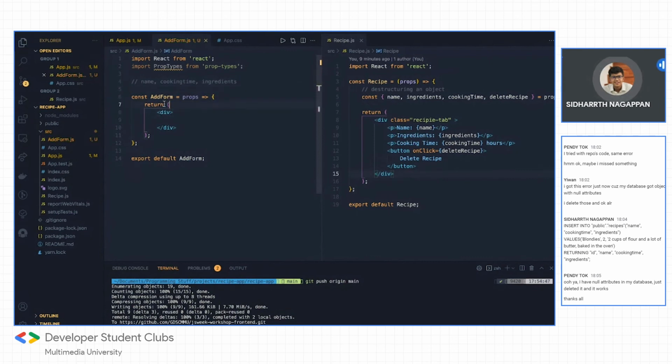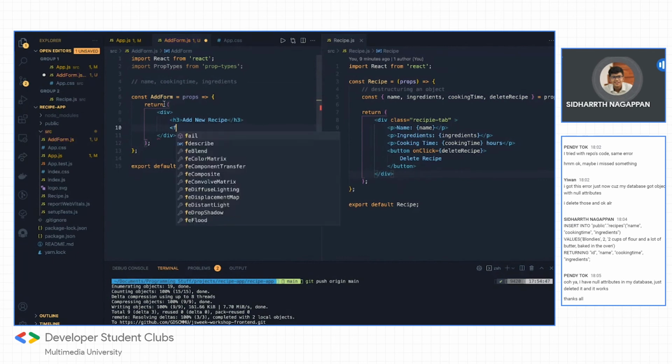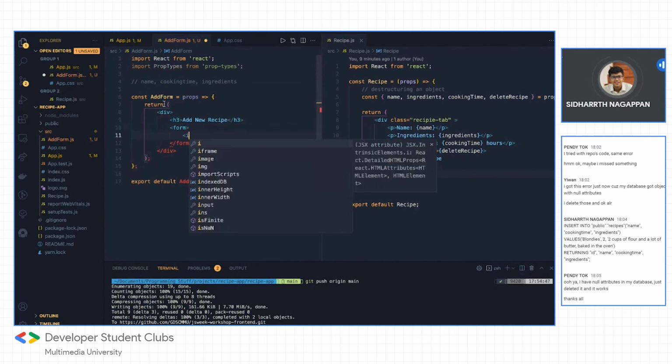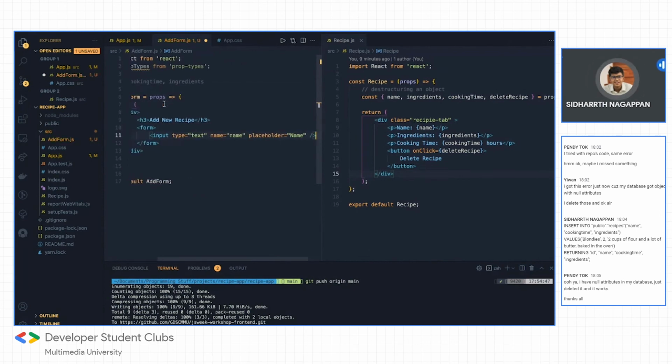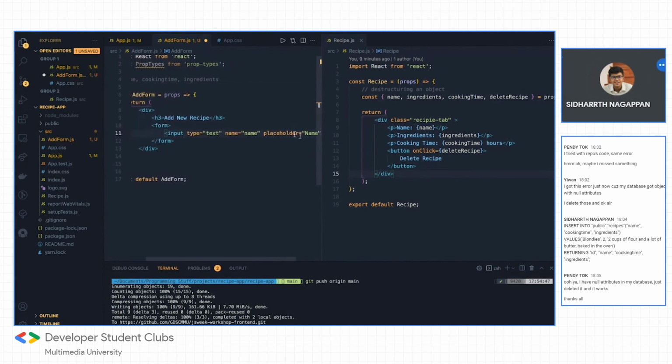So it's going to be an H3, and let's say, add new recipe, and define a new HTML form here. Placeholder is going to be name. You don't need this anymore.